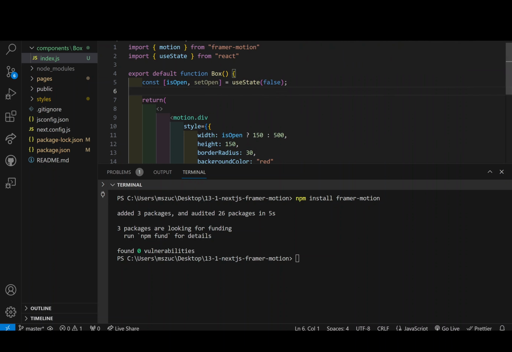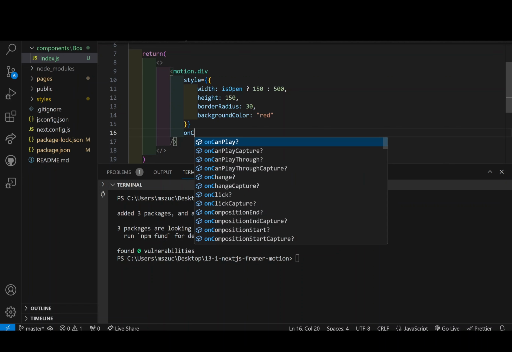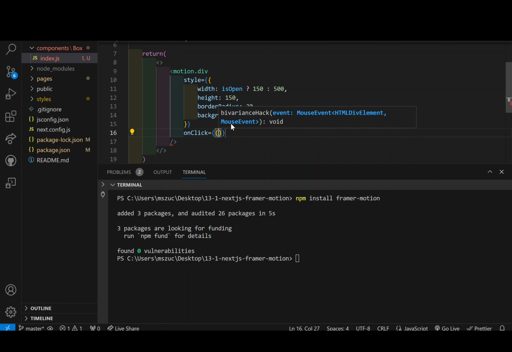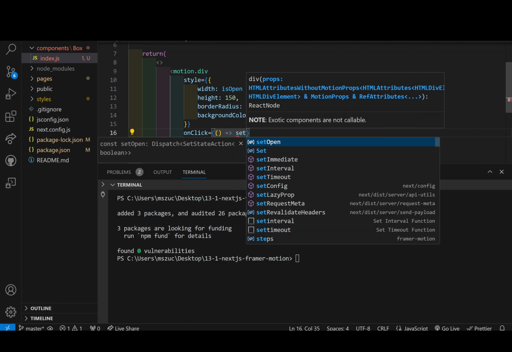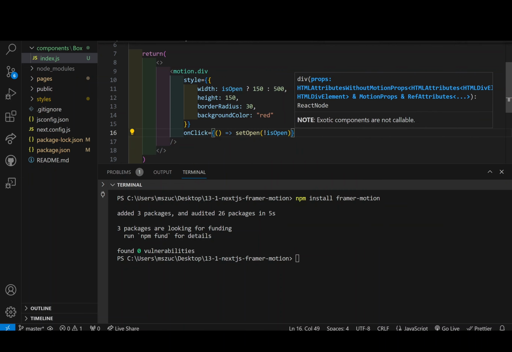But what I want to do is when I click on this object, it will then change the false to a true. And what I want to do is I also want to, under the style, add an on click directly on here, because when I directly click on this, this will change the actual size. So I'm going to call set open. And to do the opposite of false, you can just do that exclamation is open. So the exclamation just pretty much means do the opposite.